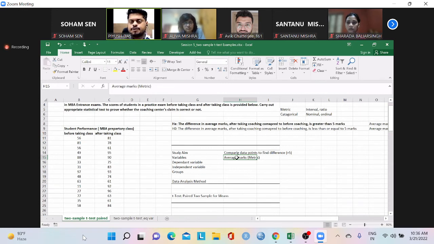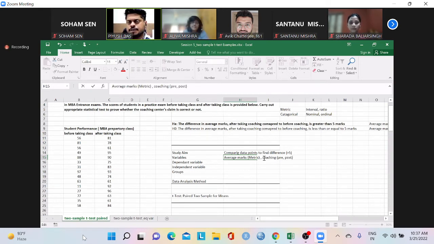In this particular case, I have average marks, so that is varying. I have also another variable, which is where the coaching is happening. What I am interested in is, if some students are going through that coaching, are the marks improving or not? Marks is one variable which keeps changing. What is the other variable which keeps changing? Coaching, because there is an option of pre and post.